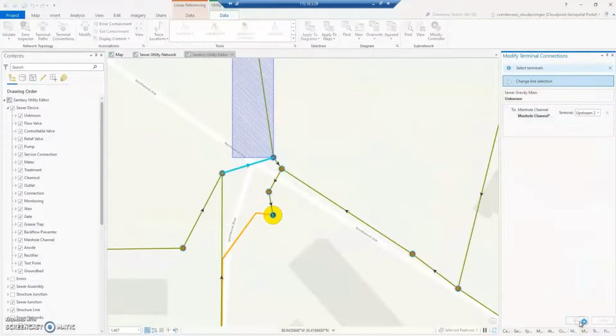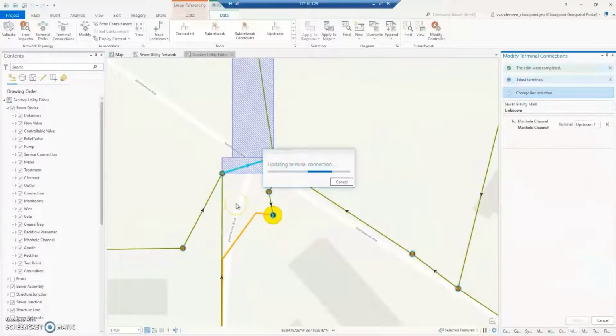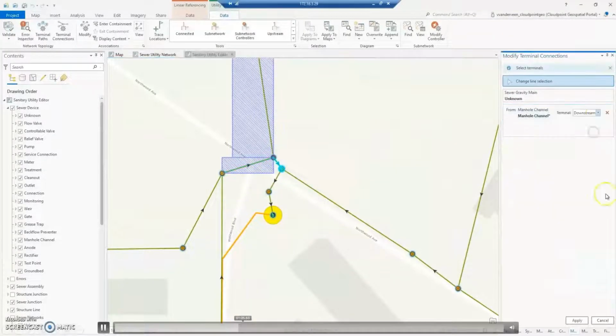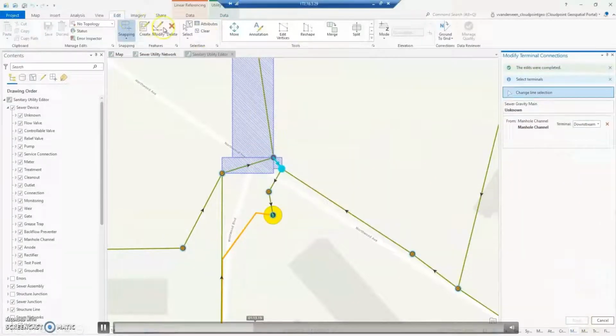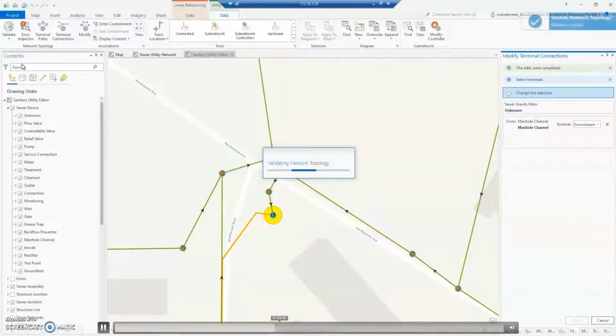Now you can see there's our dirty areas in progress. Nothing wrong with it, just telling us that we've edited, and then we'll go ahead and set our downstream, and we'll validate our topology. And then it'll get rid of our errors. And then we're going to set that as the subnetwork controller.